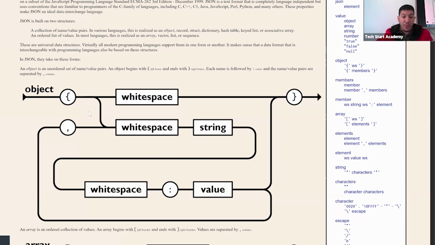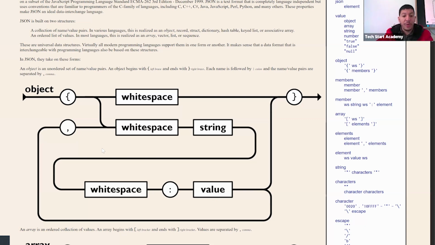And you can use other values inside of it. The object can hold, for example, a string. To hold a string, there is the name of the string, then the colon, then the value of the string, and then you can close your object. Here you can have an object that contains just a string and a value for that string.